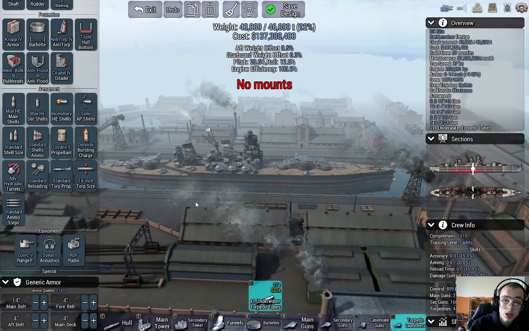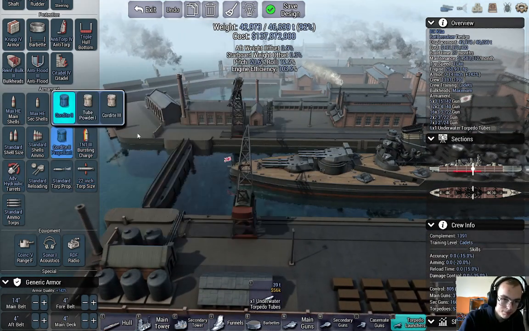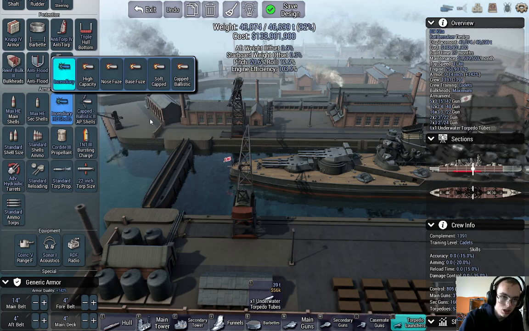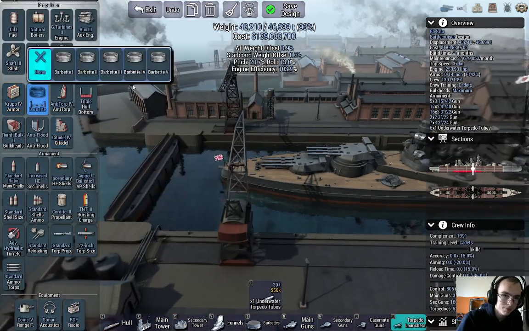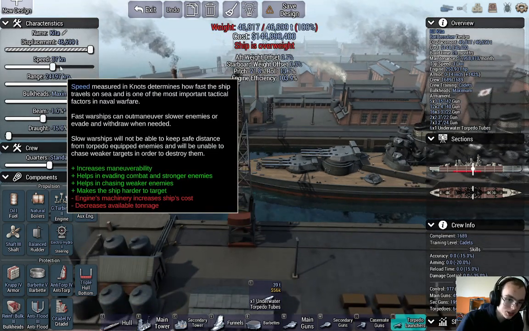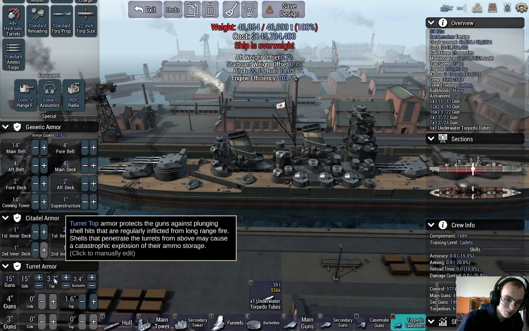Torpedoes are going to be existent here. They are going to be the 22-inch torpedoes, TNT-3, cordite-3, the only cordite I will properly use, standard ratio increased high explosive, barbette-5, standard crew quarters. These things are going to be long range, so then they can actually reach any sort of targets they would probably encounter.